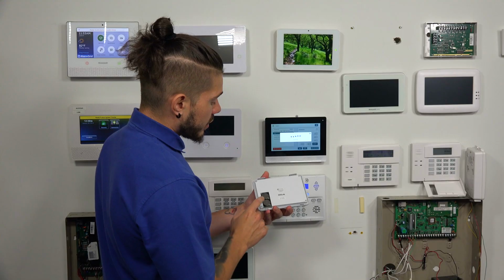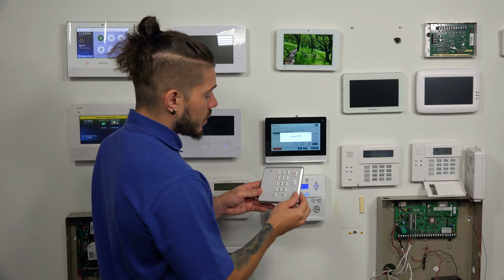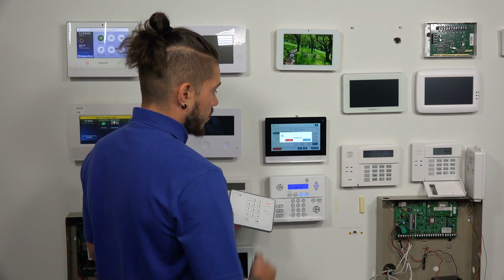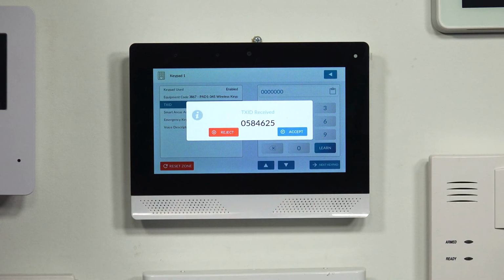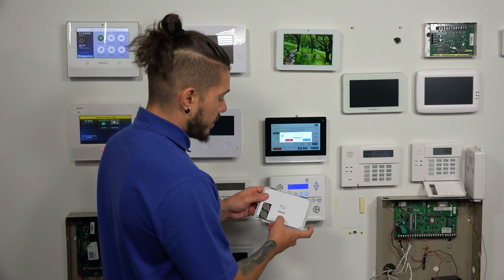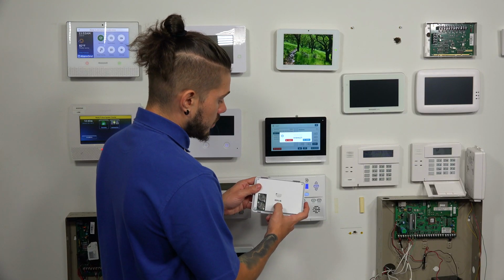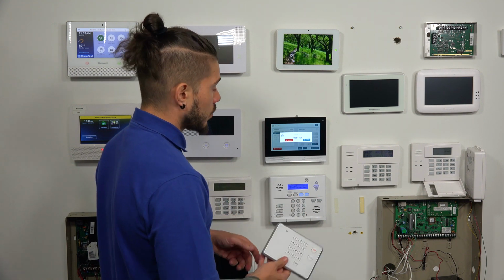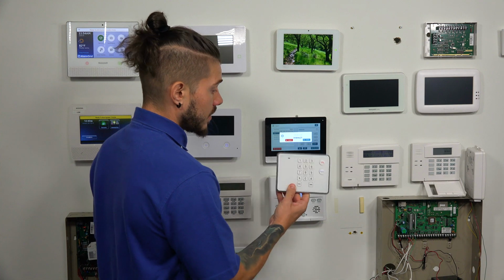As long as you have batteries in your keypad, you can go ahead and press any of the buttons. I'll do Arm Stay, and it'll pretty much send out a signal. The panel will receive it. And right now it says TX ID received 0584625. I'm going to look at the back of my keypad, and I see 0584625. It matches, so I know that the signal it received was pertaining to this device here.